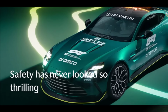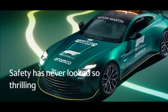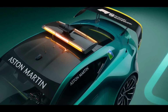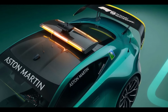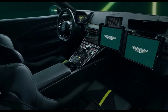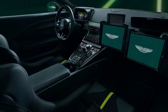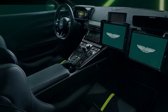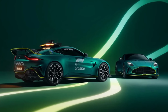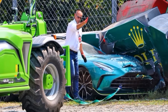To optimize it for being an F1 safety car, Aston Martin added a huge splitter, optimized the floor, and added a large rear wing. They added all FIA-specific functions like flashlights, and they also give the driver some additional controls. For example, the driver can manually control the gearbox cooling. So Bernd Maylaender was very happy with his new Aston Martin safety car and said it's a big step from the previous model. So what exactly happened at the high-speed crash in Monza?